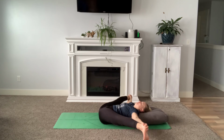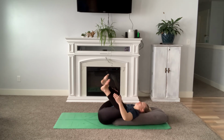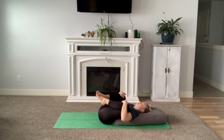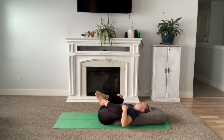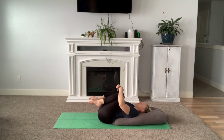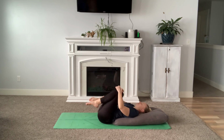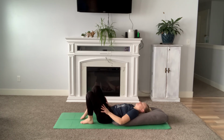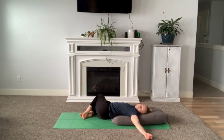This class is all about releasing and opening. Bend the knees, hug them back into your chest, and then gently just open the knees out towards your armpits and then hug them together to close. Opening and closing. And then release your feet, plant them on the mat, extend the arms out to the side. Your knees fall to the right, head looks over to the left, take an easy twist.